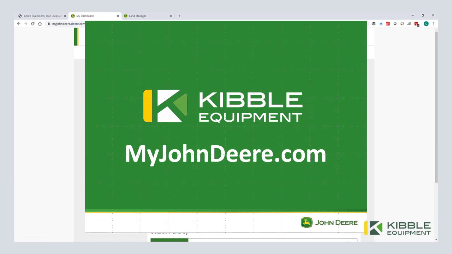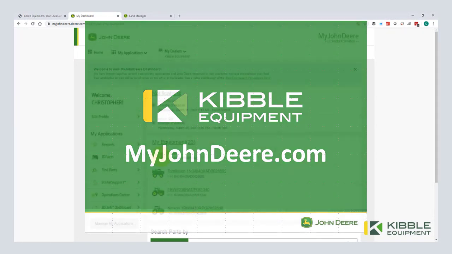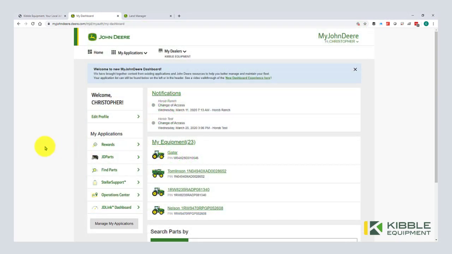So I'm going to use a demo account that we have, so if it doesn't look perfect, that's why. But here is the landing page of myjohndeere.com. It's changed over the winter. So instead of having a bunch of tiles with applications, we got our applications on the left-hand side. It's pretty nice. We got our equipment listed here. So if you have your equipment in Operations Center, it'll show up here. If you have the serial number of the item, you click on that, and it'll actually take you into the relevant parts catalog very quickly.